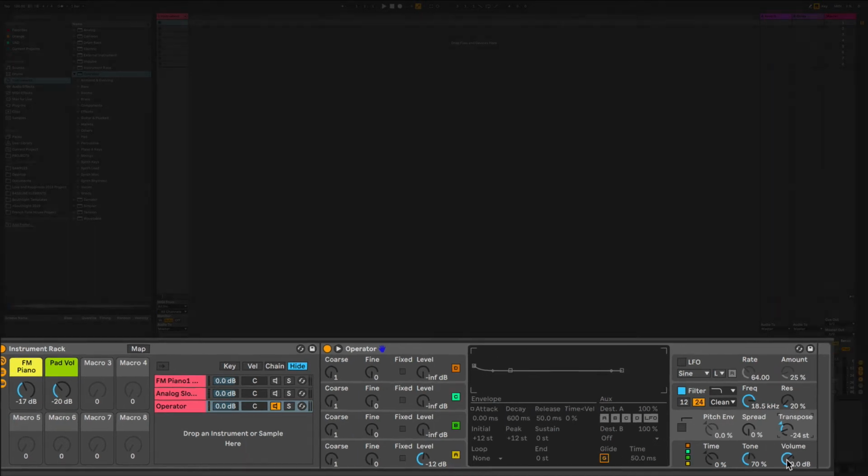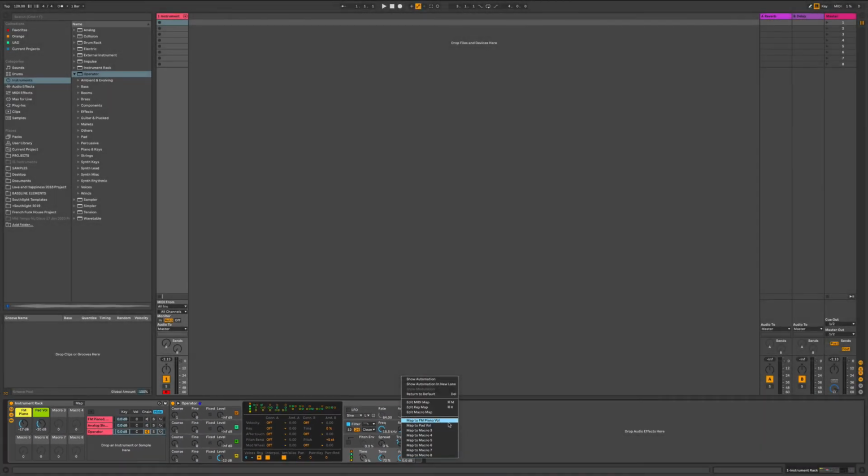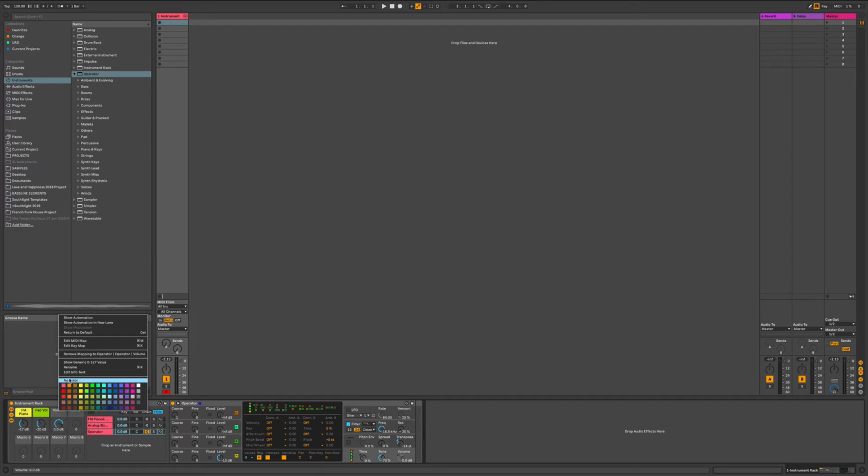And I'm just going to do the same thing as I did before. I'm going to map to volume 3 and I'm going to call this one sub. So let's give that one a color, make it blue, and give it a name, rename, and call it sub vol.